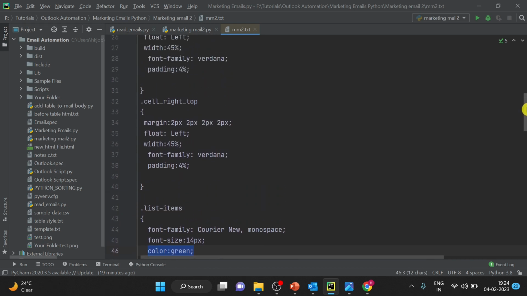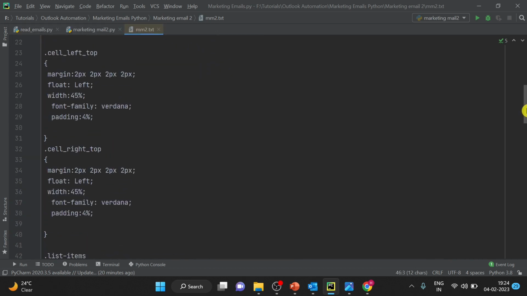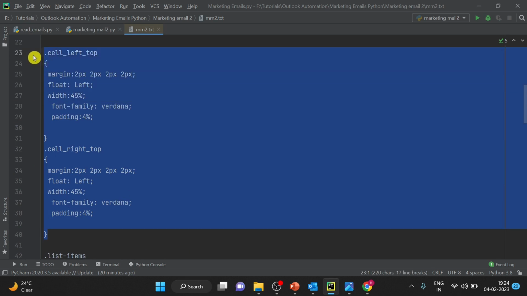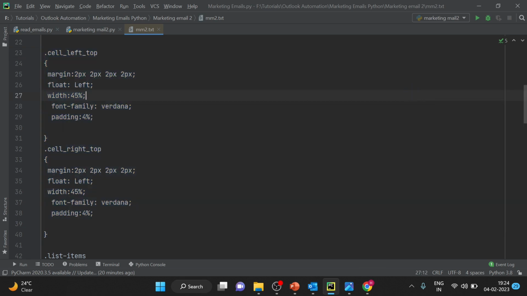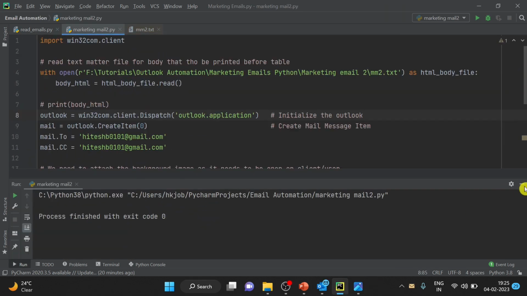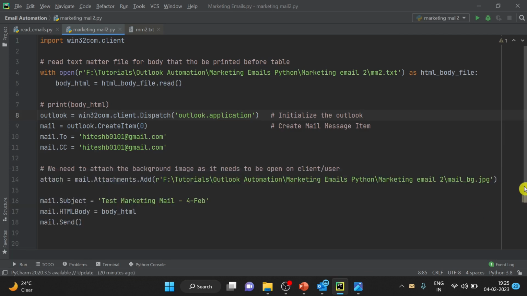From these two, which are the CSS for top right and top left, I have removed the borders. So now let's run this file and check how it is working. I will be explaining the HTML file completely end to end once again, so that if you have any problem in download, you can write the code by looking at the HTML file.